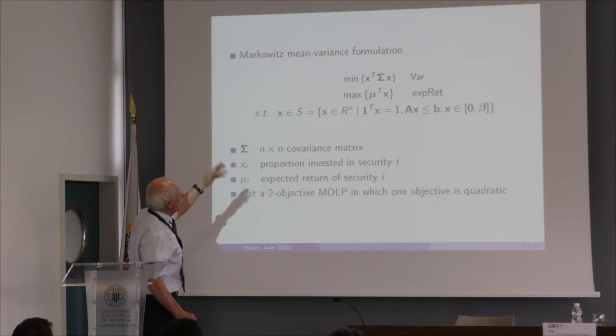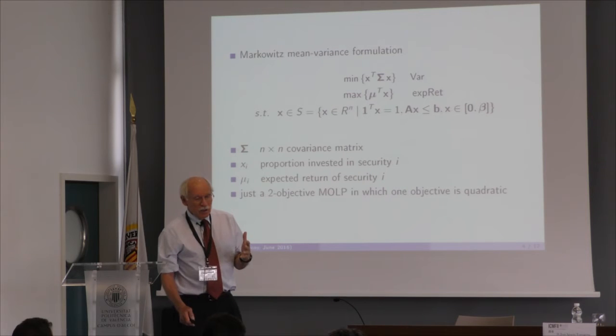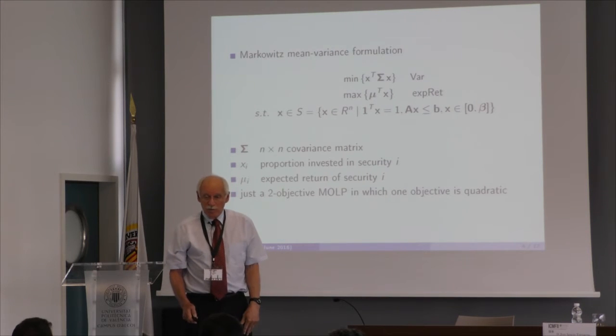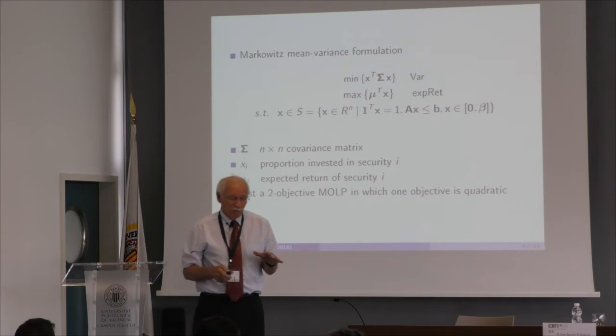Okay, now this is the Markowitz mean variance portfolio selection formulation. And actually, it's really a bi-criterion linear programming problem, except that one of the objectives is quadratic. A lot of us in multiple criteria optimization sometimes don't even think that bi-criterion is multiple criterion, because most of the time bi-criterion problems can be solved pretty quickly with single criterion techniques. But when you go to 3 criteria or more, single criterion techniques won't help you solve that problem by much.